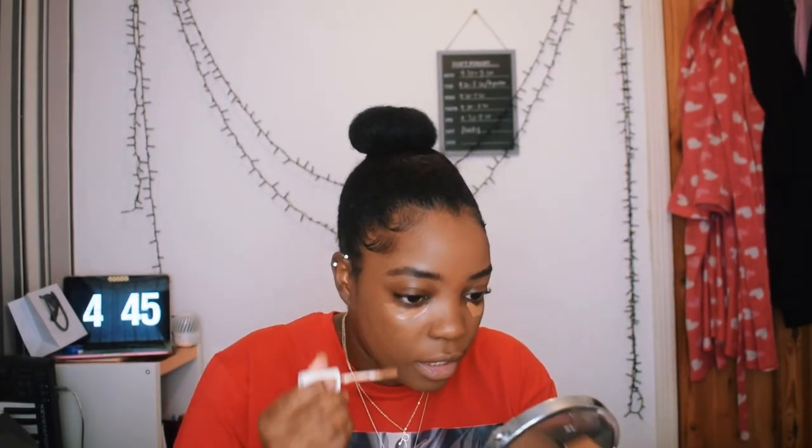I should put some on my eyelid. I don't know what I'm going to do on my eye because I wanted to wear yellow and that failed. I'm going to get some more of that shade because we need it, and I'm going to do the line there on the centre, as straight as I can anyway. Put some there, move that hair, put some here, a little bit there, a bit more here and here.